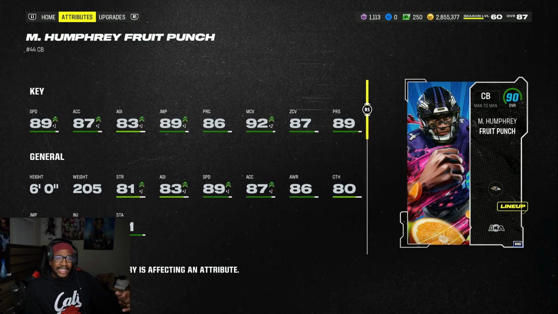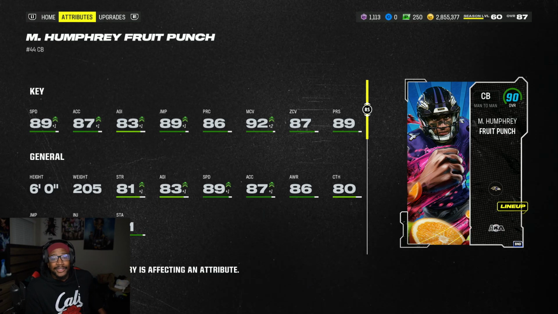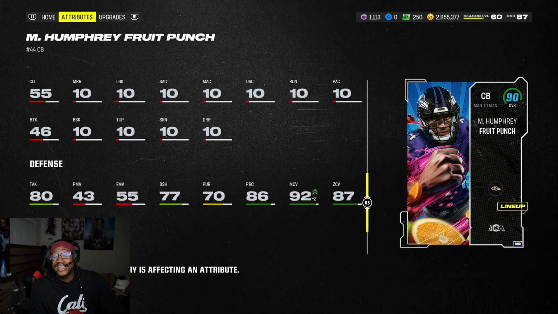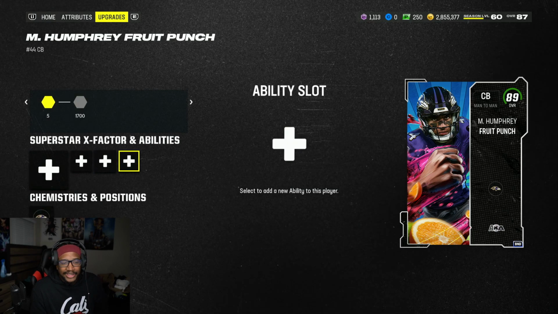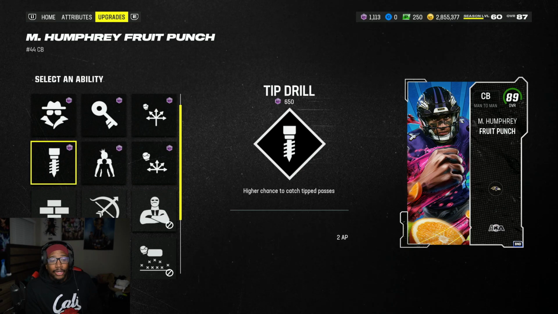89 jumping, or it's either that agility or that jumping. Usually it's one of those. 86 play rec, 92 man, 87 zone with 89 press. He's a man-to-man archetype with 87 COD and 77 block shedding. He's going to be physical against the run as well. Like I said, only Ravens theme team. He does get Lurker, Pick Guard, Short Route, Medium Route, Outmatched, and also Tip Drill.